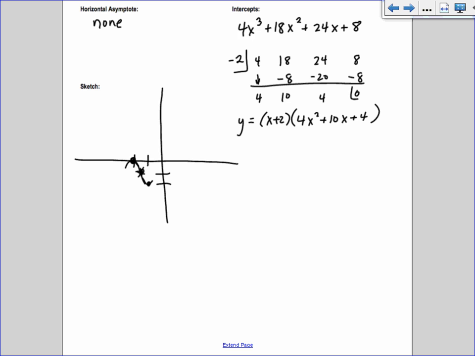How do I find any more? You could do synthetic division some more. Or it's an x squared. You can't actually factor, I don't believe. If you pull out a 4, oh, not a 4, a 2, I guess. I can't do 4. Then I get 2x squared plus 5x plus 2. Does it factor? It might actually. 2x, x, 2, 1. Right, it does factor. Am I right? Outer is 4, inner is 1.